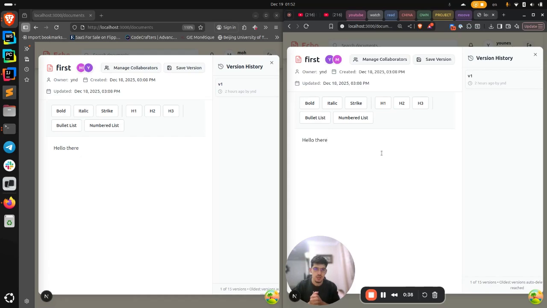Now, to give you a glimpse into how the simultaneous content update happens, let's say I'm the first user in the same document, of course, and I type. It was "hello there," so I type this comma, and then I say, "how are you today?" We can see that these two documents are syncing together at the same time, in almost instant time.